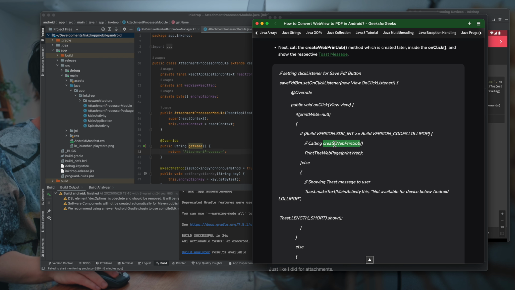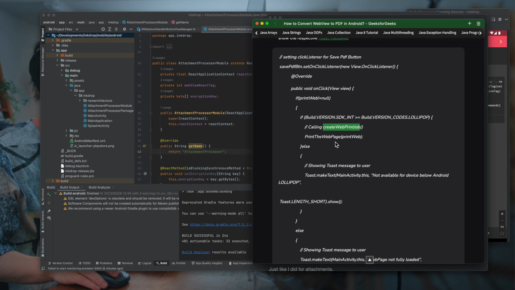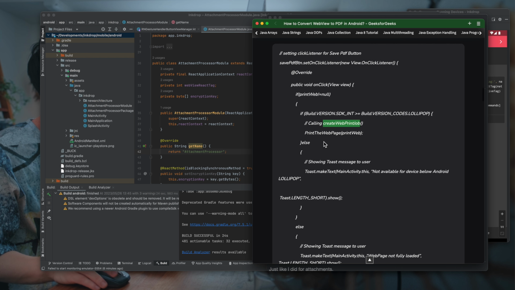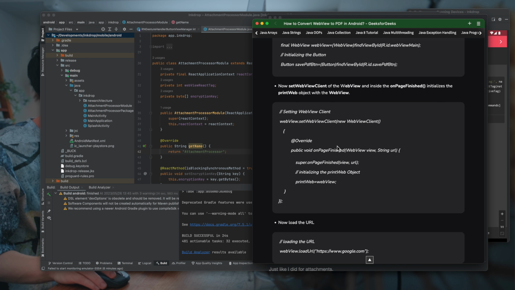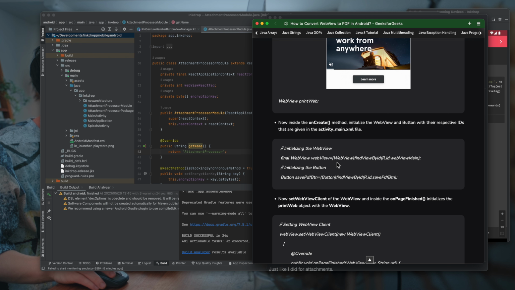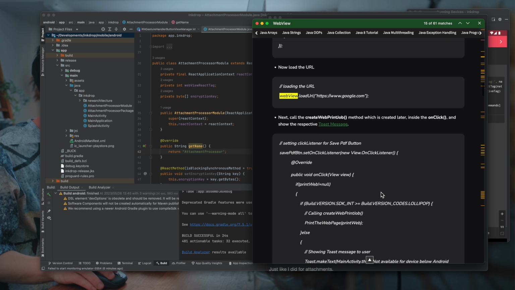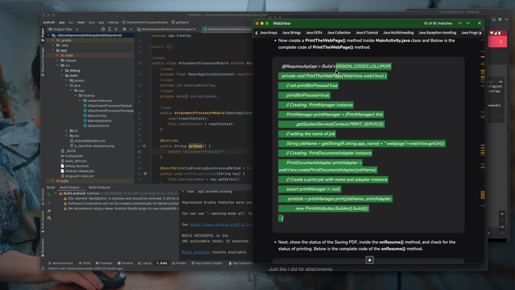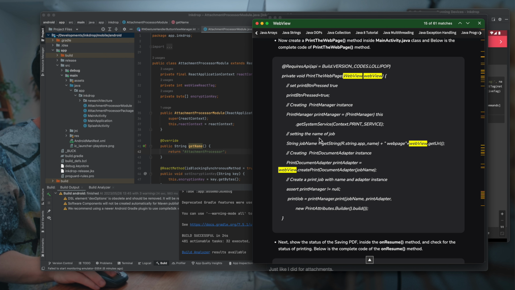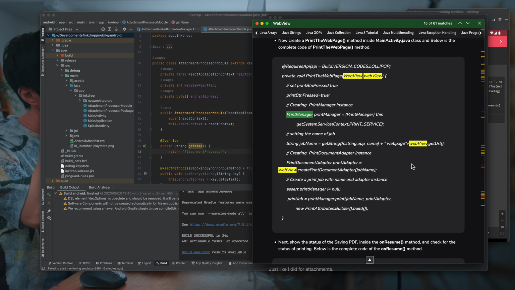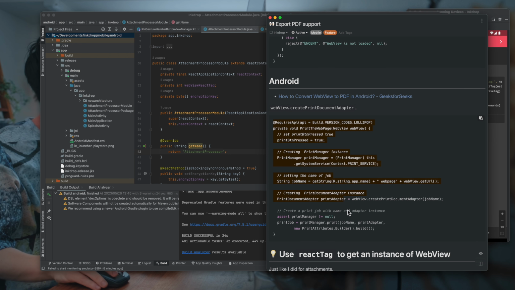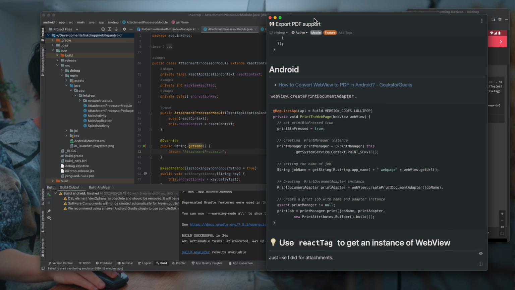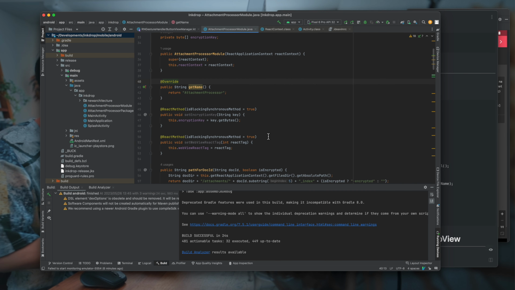It creates a web print job by using WebView. This is the method that uses print manager. So I'd like to try this approach on my React Native app.